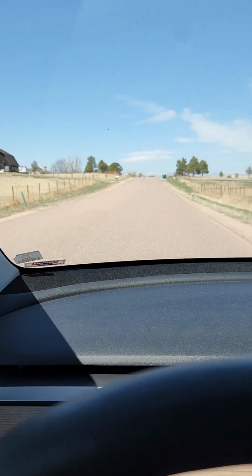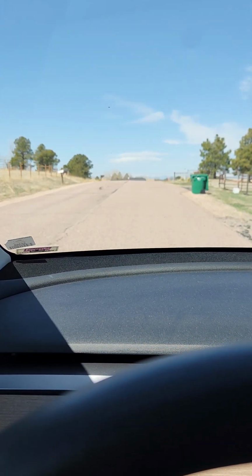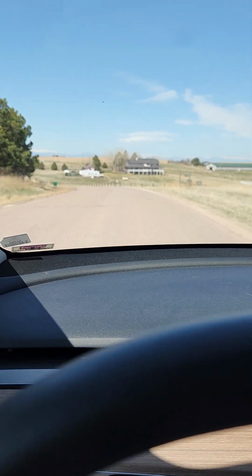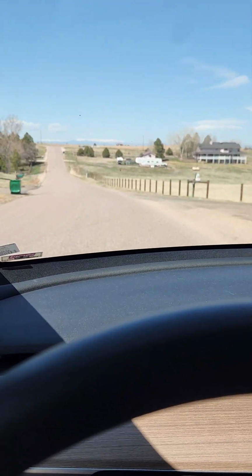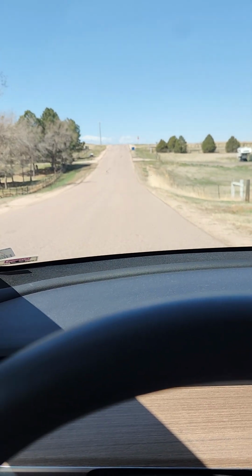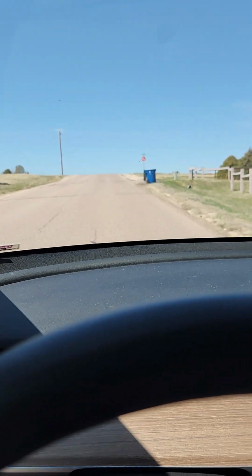We'll get up to the stop sign and I'll pause the video and we'll let it run. We'll let the car just drive, and I'll unpause it in a couple spots where I think there might be interesting things to see. But so far, this works pretty well, getting me out of my house. It won't come out of the garage, I got to bring it out of the garage. But once I back out of the garage and put it in drive, the car's driven itself down a gravel driveway, gravel road, stop sign, asphalt, rural road with no markings.